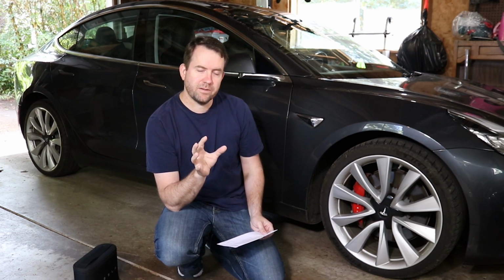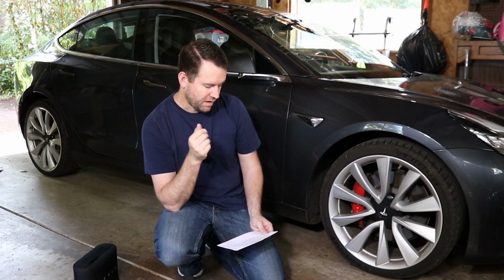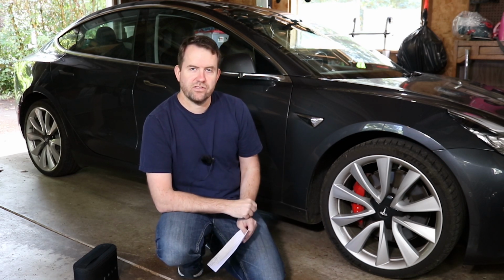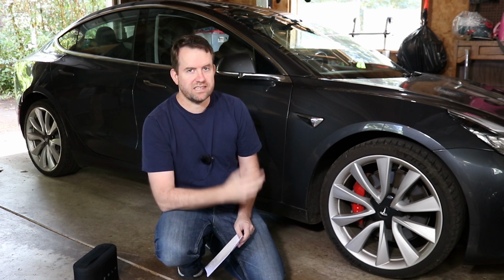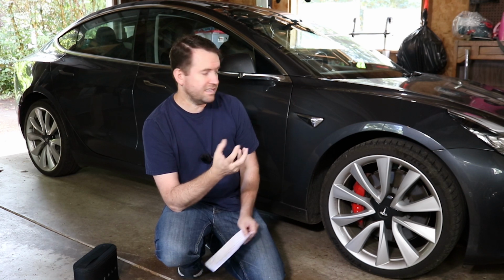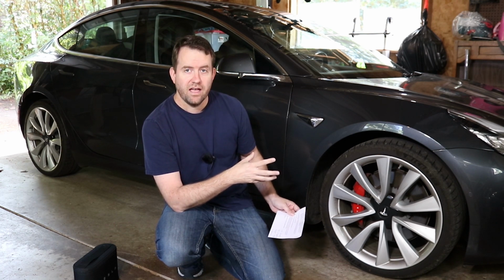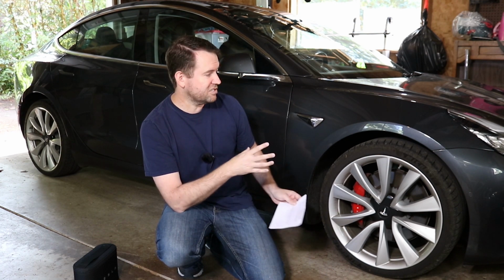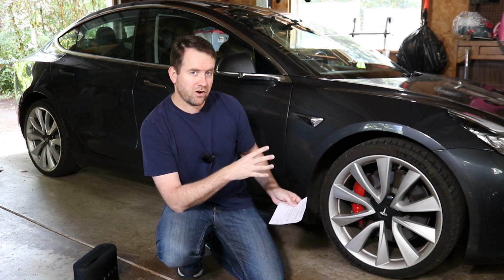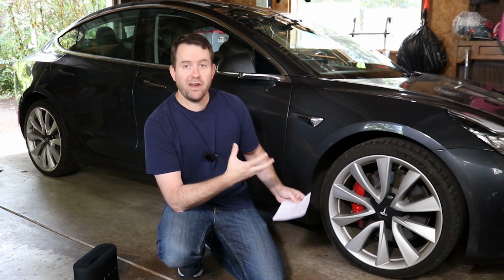So a couple of questions about this that I received on Twitter. Number one, someone said, why not just jack it up and take the tire to the shop? Well, again, a couple reasons. I don't have those pucks, so I would have had to buy those anyways. And in this case, I don't know enough about the tire. I could probably get it off, but you know, it's a sport performance tire. It's got a TPMS tire pressure monitoring system. I don't know what I'm doing, right?